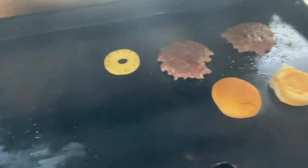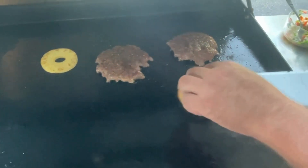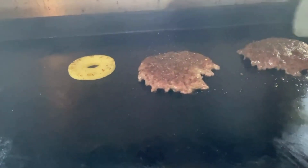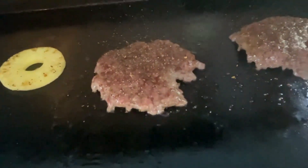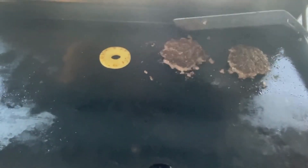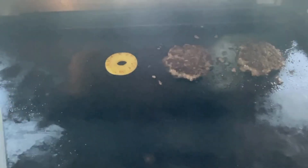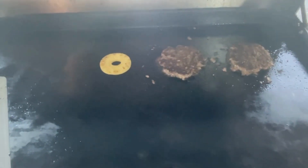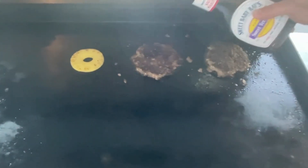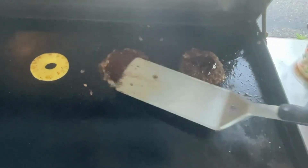Quick peek at these buns — toasty. You see how nice and brown it is getting on the edges of these burgers now? I think we have good contact and we probably have a real good crust built up, so I'm going to go ahead and give them a flip. That's what I'm looking for — you get a nice little crust on them. Don't press down, make sure they have good contact. Now I'm going to get some of that Sweet Baby Ray teriyaki sauce on to build some flavor into the burger. I'll use my spatula and get a good covering over all of that.